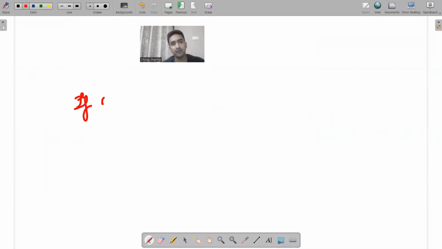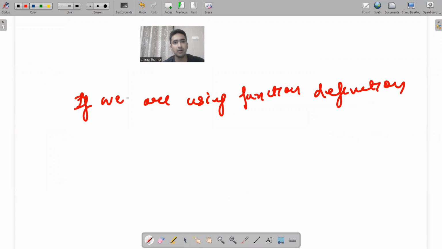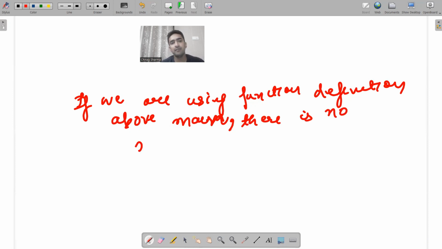If we are using the function definition above main, and in main your function call is written, then if you are using it above main, it means there is no requirement of a function declaration or function call.